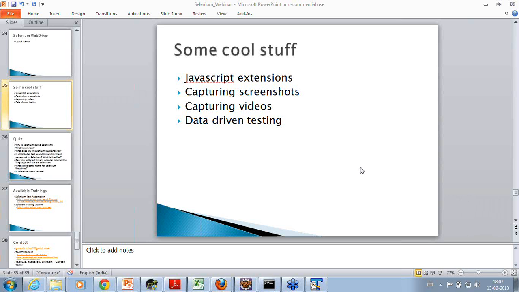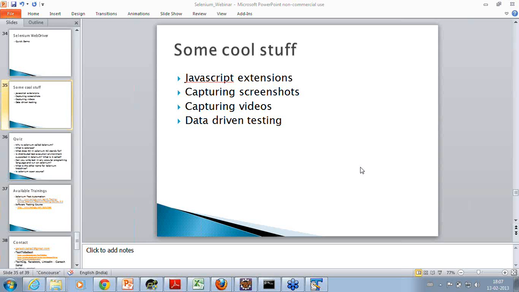Another question is from Harish Kumar K. What changes are to be done to Eclipse to use Selenium RC? No changes are to be done to Eclipse. You just have to install the corresponding test framework that you want to use, for example JUnit or TestNG.